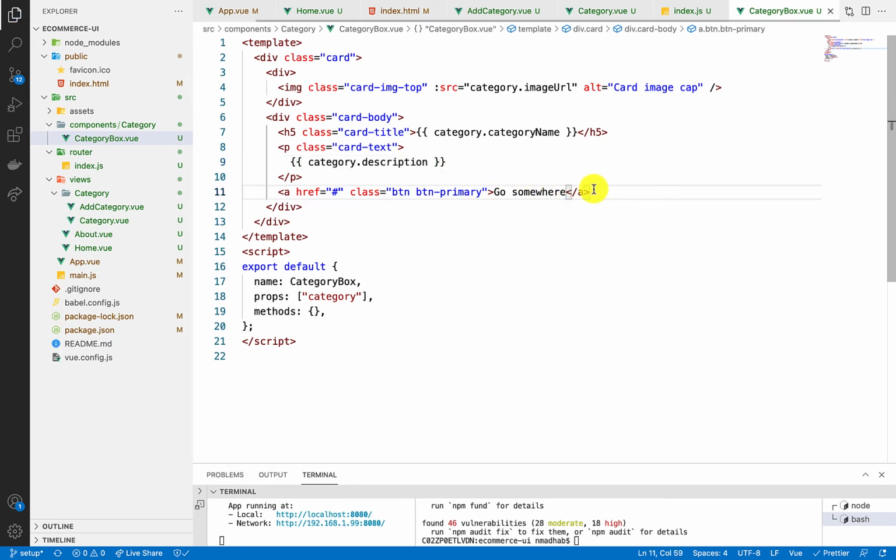And so we have to pass the category prop in this component, and then you can display it.